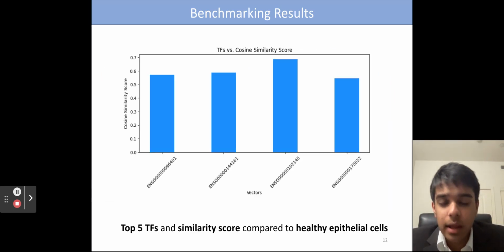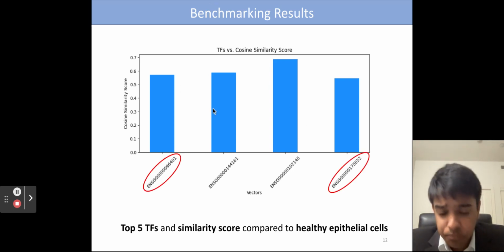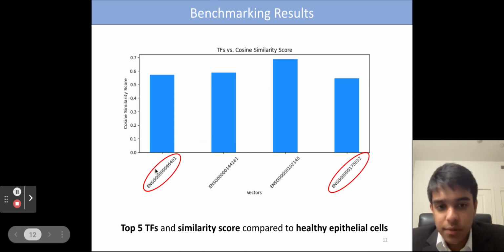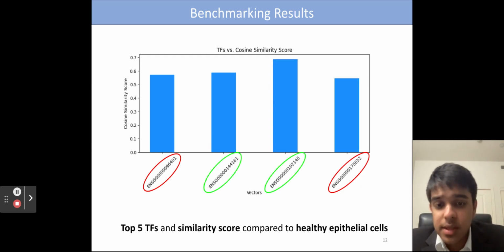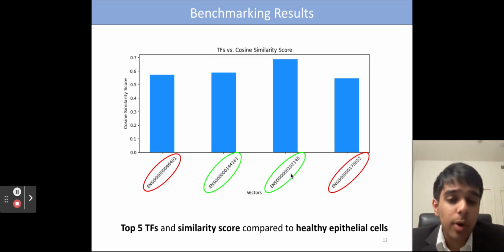So let's quantify that. In terms of the cosine similarity score, the maximum that any transcription factor perturbation got, which was GATA1, was 0.64. And out of those, we have two genes, which were ETV4 and a zinc finger, and both of these are well-known cancer or oncogene pathways, but these two, which were another zinc finger and GATA1, are well-known cellular differentiation pathways.